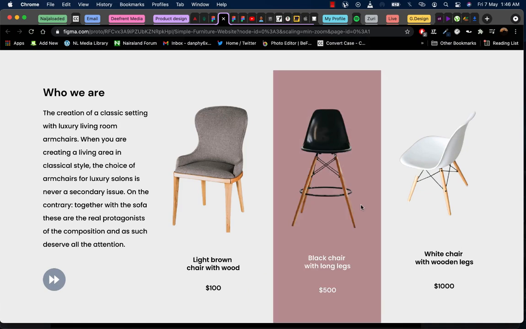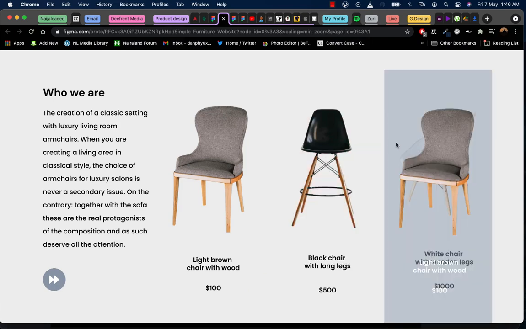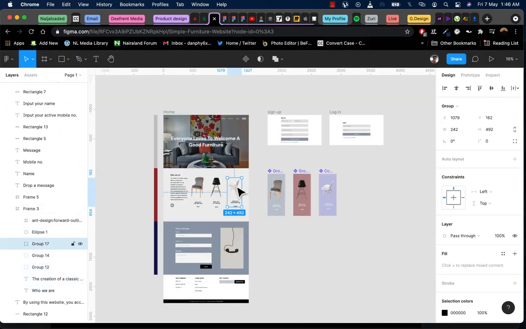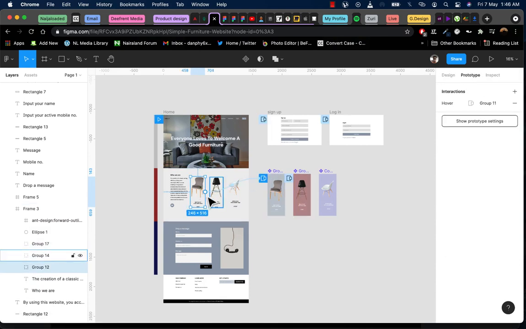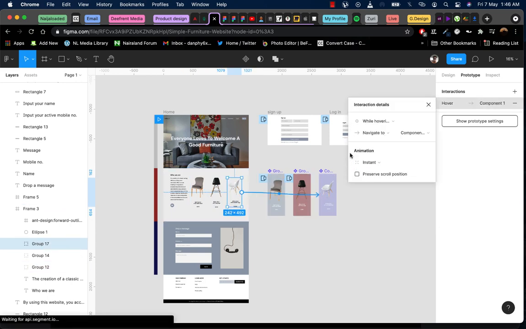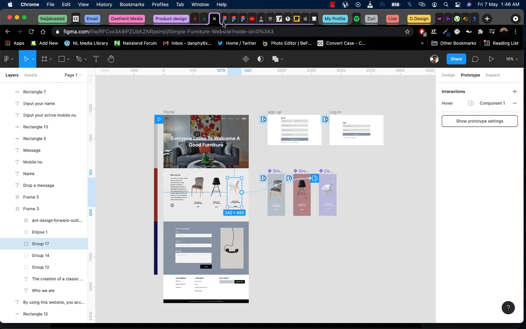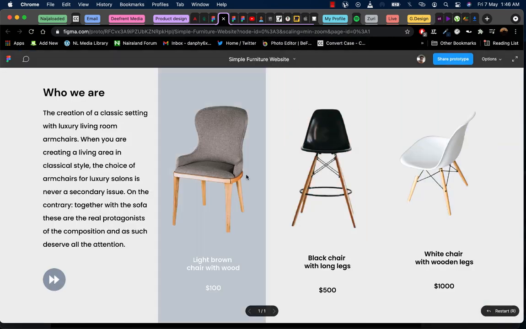Click on Furniture, it also brings you here because we don't have a furniture page yet. And something is wrong here. Something is wrong. Yes, okay.